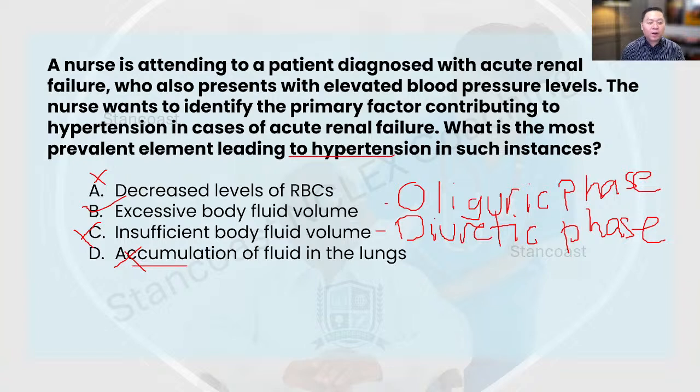And for the test-taking strategy, again, we are going to go back into the pathophysiology. The reason that I made those tables for you when I was teaching that part in acute renal failure is that I was actually trying to simplify things. I wasn't even using those pathophysiology diagrams with the long arrows at different lines, different levels, because that can become too confusing. So I made it into tables with some explanations. It's actually making them much more simplified. And I have the reasoning there why they're feeling this kind of symptom, and why this patient is experiencing those manifestations.